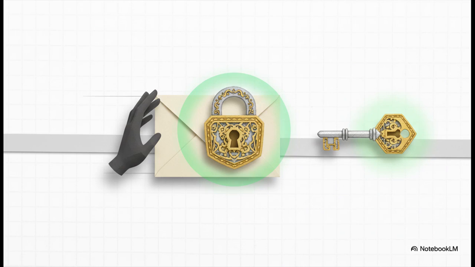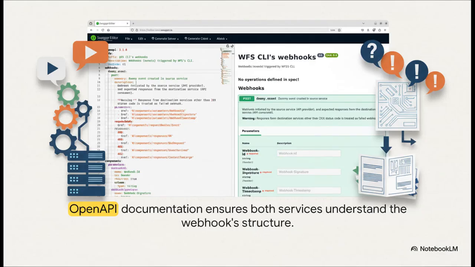This security process has a technical name, HMAC, but you don't need to know all the complex math behind it. All you need to know is that this process guarantees two absolutely crucial things. First, that the message really truly came from the service you think it did. And second, that the contents of that message, the order details, the price, the address, haven't been secretly altered along the way.